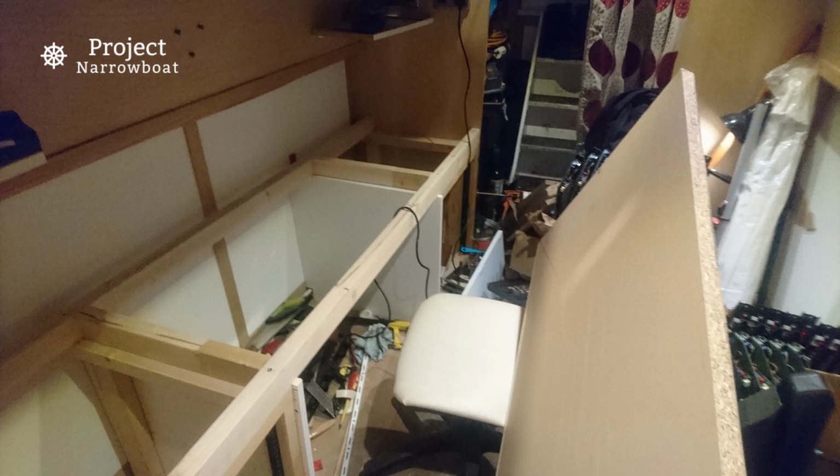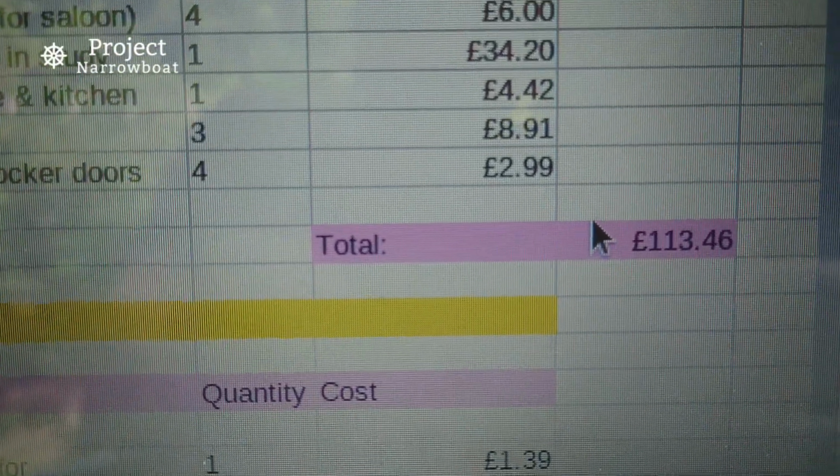Now, I had a room down at the end of the boat, down at the stern, study really, I think we could call that, and or office space, whatever you like. I didn't have much to spend on that. There was quite a bit of woodwork. I had a worktop in there, if you remember, with some structural wood underneath. Again, I used the CLS for that, and I had like a cupboards thing up top and a shelf. I think the cupboard I made out of a Billy bookcase, because I bought 3 of those off someone on eBay for a few quid. So not a great deal to be spent in there. A lot of time actually. That was quite a feat of engineering, getting that all together. It was a long span, and that came to £113.